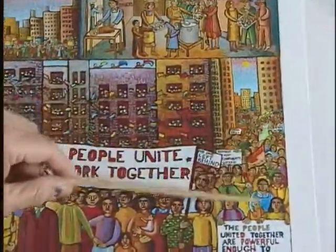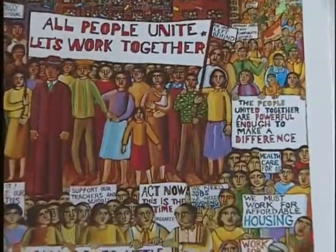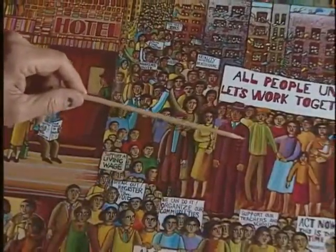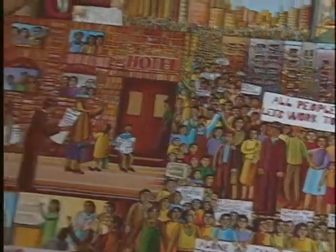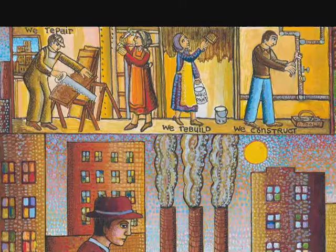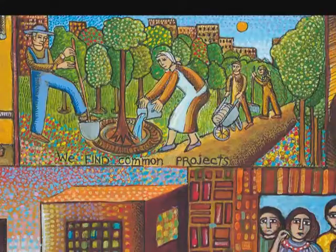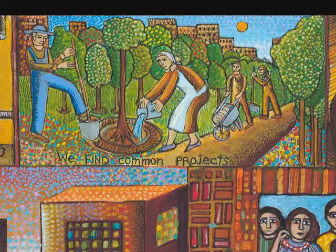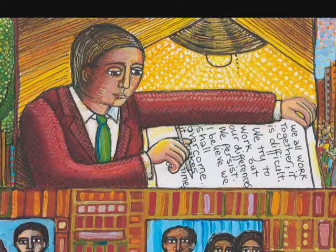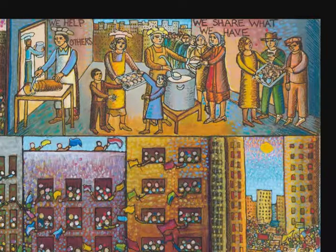Here's another part of the town — they're also joining, and they're all marching to try to get health care, housing, jobs for people, registering to vote. This is like an idea of how as a group people can help solve the problems. So I have people here working in the inner city, working in dilapidated apartments, trying to repair and reconstruct and help people. Then they also work in the parks and in areas where they need better improvement. Then he's writing a letter saying how difficult it is, but one has to persist. And here is the soup kitchen — he says we help others, we share what we have, so everyone's working to help solve the problem.